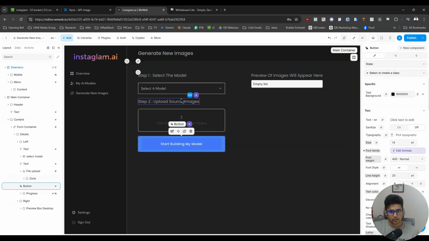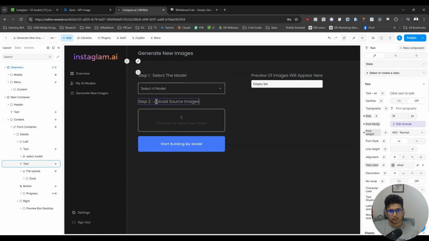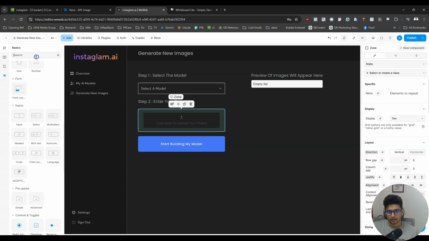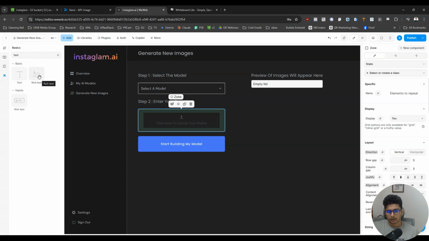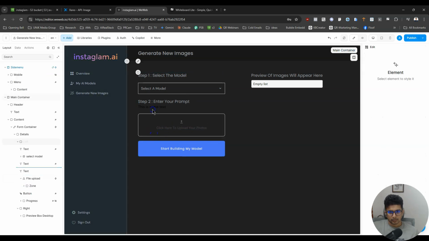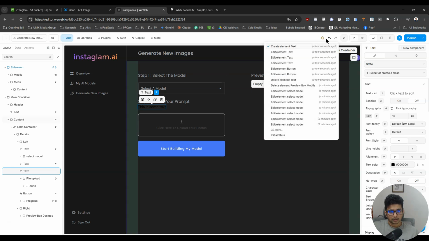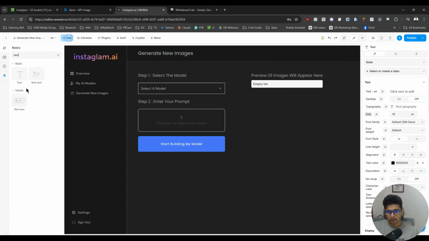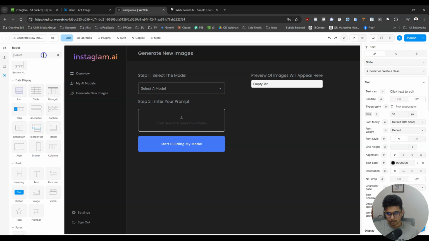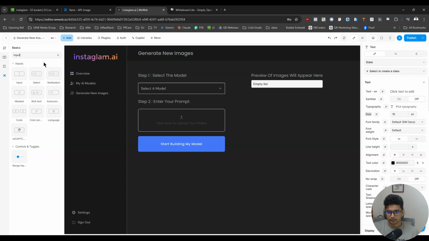Okay. So step 2, enter your prompt. Enter your prompt. Okay, this will be a text area. Let me drop it here. All right, there you go. Oh, not text. Sorry. We'll just do an input.